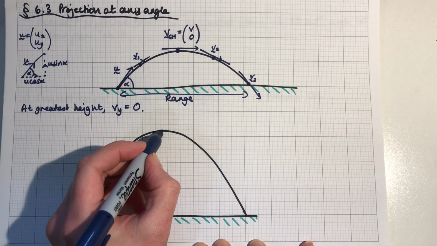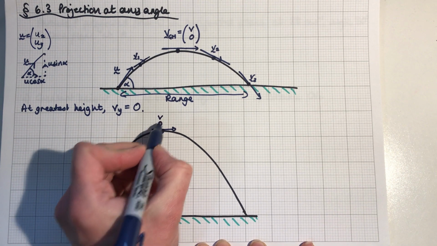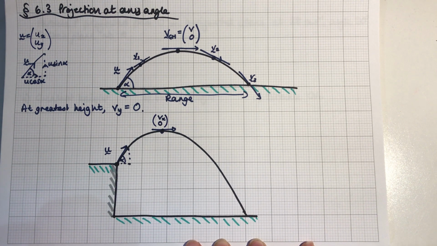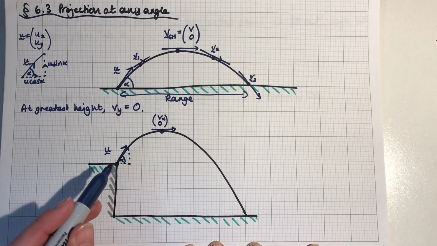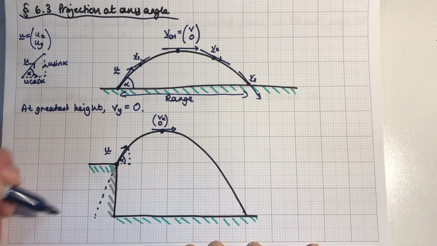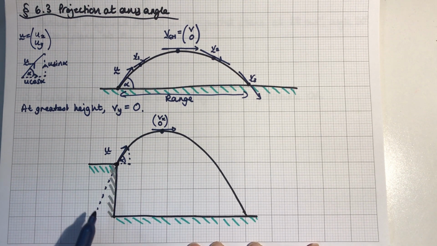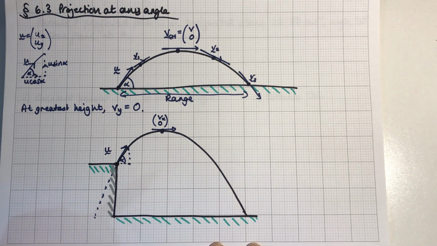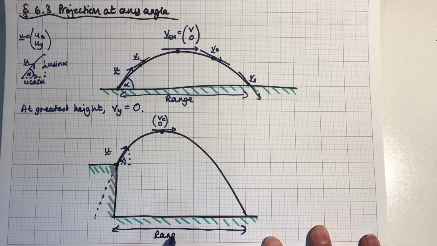We still can work out the point where we reach our greatest height, because at that point we are travelling horizontally, but we are not travelling vertically. So our x component of velocity exists, but the y one is 0. But it's worth pointing out here that we still fit this parabola shape, because every projectile flight fits a parabola shape. It's just that if I continue down there like that, our story of this journey starts higher up along the parabola, but then the parabola continues on down below there. We still have the concept of the range, which would be this horizontal distance here.